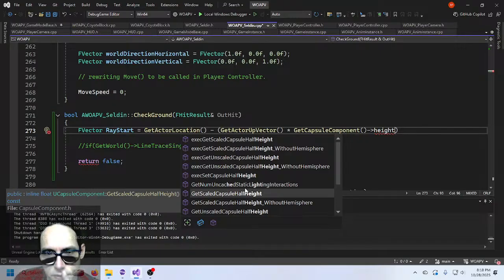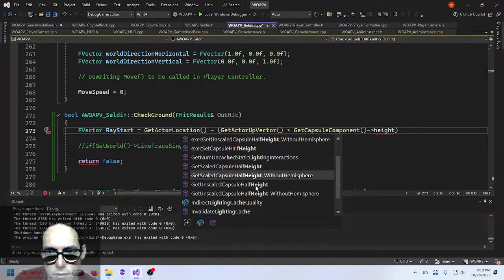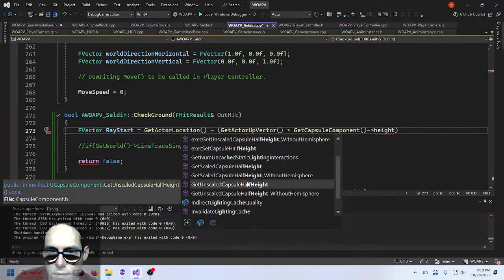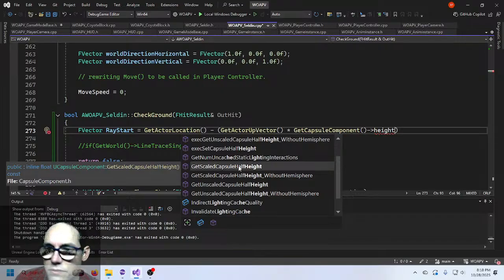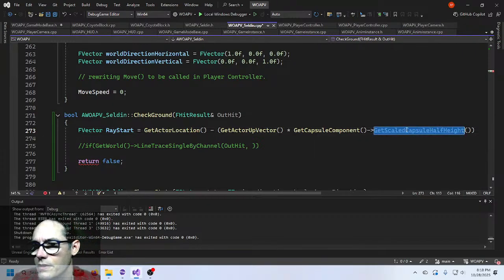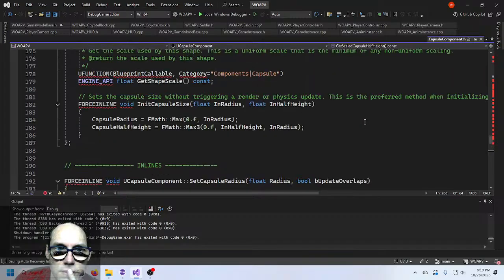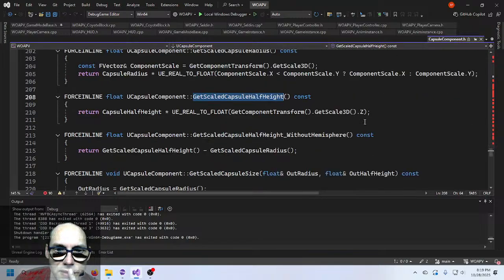I actually don't know what the difference is between getting the scaled half height versus getting the unscaled half height. But I can read the documentation for it. They should be right next to each other. Huh, they don't have any comments on it.